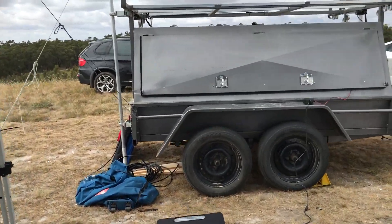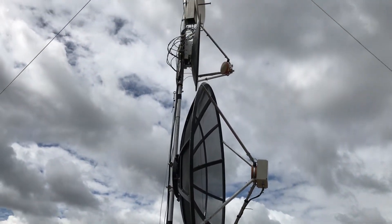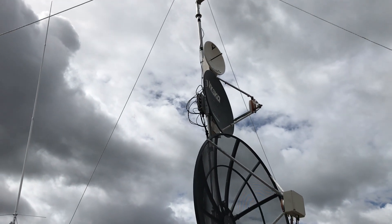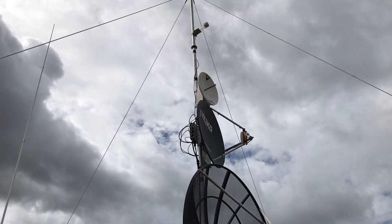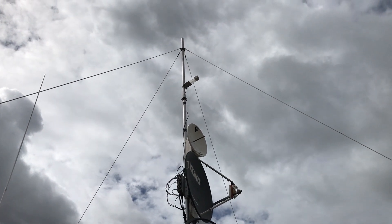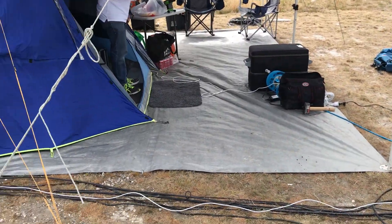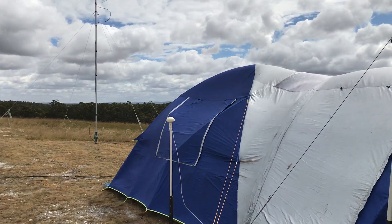Starting with the microwave antennas over here, we're running a 1.8-metre dish for 1296 and 2.4 GHz. It's dual feed at the bottom there. Above that, we have the 3, 5, and 10 GHz dish, which is an offset feed dish, and at the back of that are mounted the various relays for switching and the transverters themselves. Finally above that, you'll see the 24 GHz dish running with the transverter mounted at the back. Right at the very top you can see our magnetic compass. It all comes down through this wiring loom here into Damien's side of the tent. That's a GPS antenna there, so the entire station is locked to GPS frequency reference.